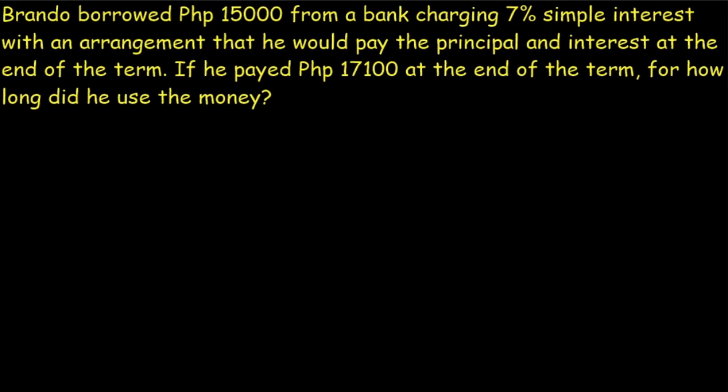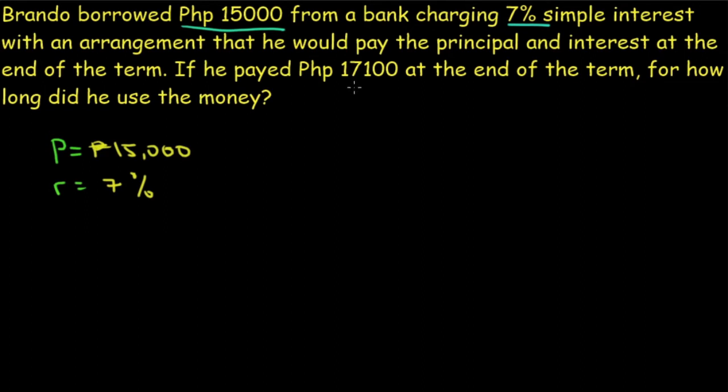Ano na yung given. Brando borrowed 15,000 pesos. That's our principal amount, 15,000. From a bank charging 7% simple interest. May nakita tayong percent symbol. So, alam na natin na yan yung rate, 7%. With an arrangement that he would pay the principal and the interest at the end of the term. So sabay niya nang babayaran kasama yung tubo.